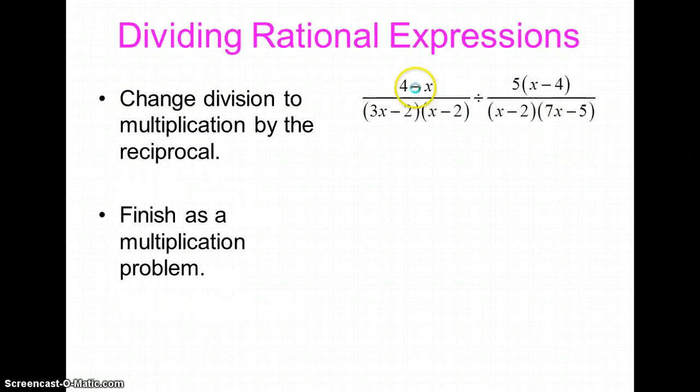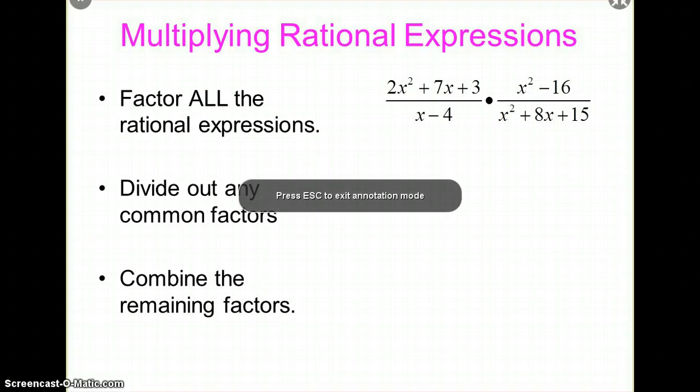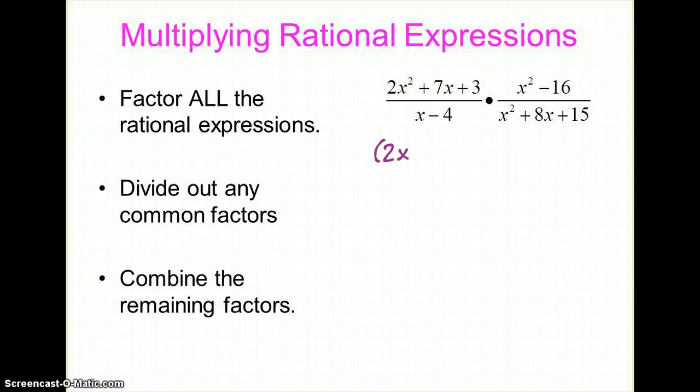So let's start with this numerator here. In this numerator, 2x squared plus 7x plus 3, I need to figure out how to make the binomials to get a 7 in the middle. I think how I'm going to do that is, for the 2x squared, I'll have to do 2x and an x. Everything's going to be plus. And for the factors of 3, since it's just 1 and 3, I'm going to do this, 1 and 3.